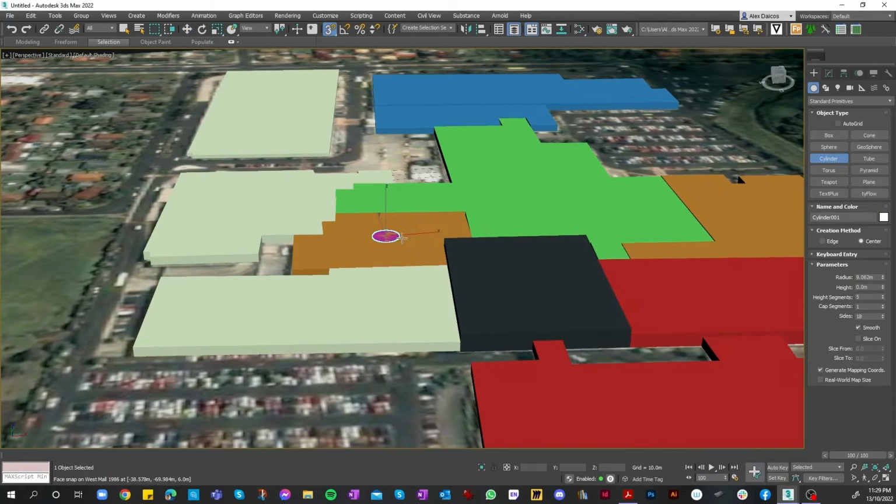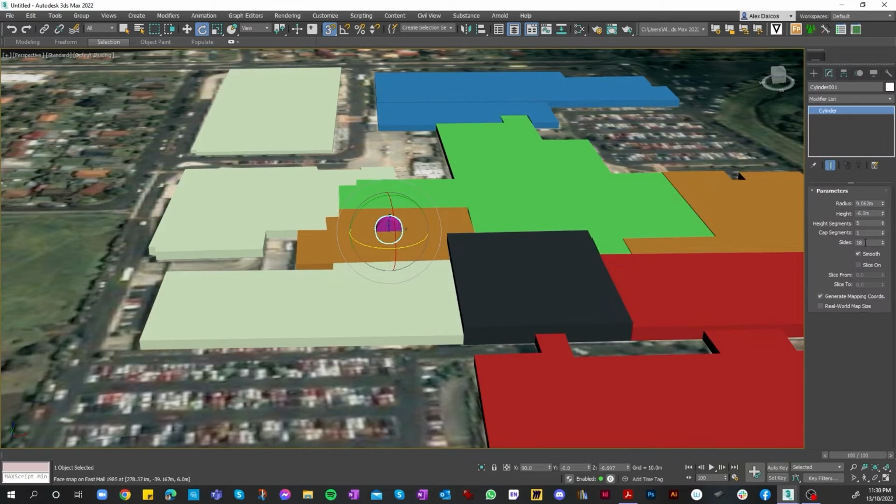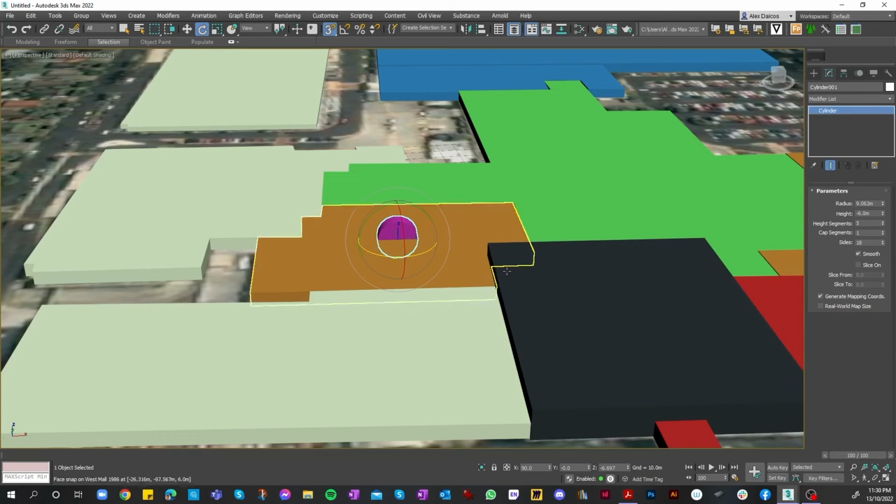We'll adjust the height and rotate it, making sure it's at 90 degrees, and then rotate it around like so. At the moment the cylinder is a full circle, so we want to make it a semicircle.